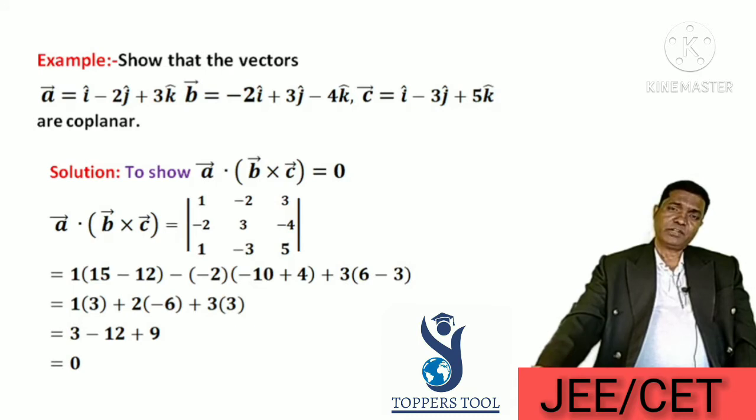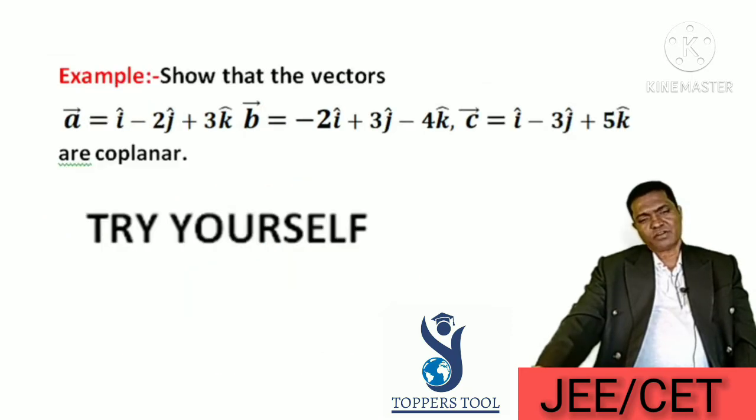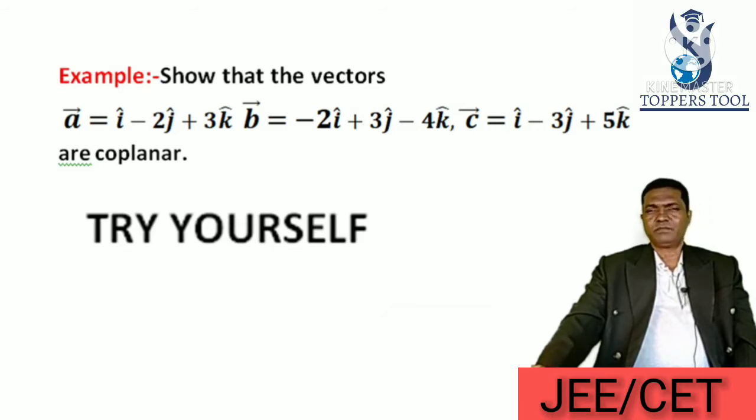One more example for your practice. Better you take a screenshot of this example. Show that the three vectors A, B, C are coplanar. You have to do it, otherwise it is going to be a tough one and you will not be perfect. Just by listening, it won't help you.